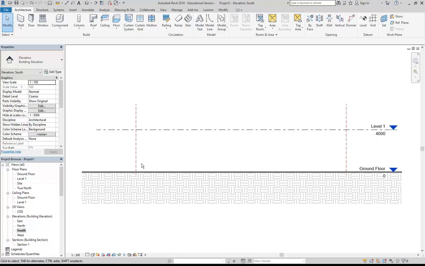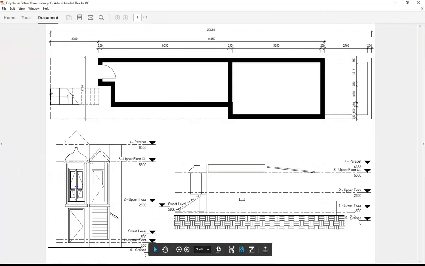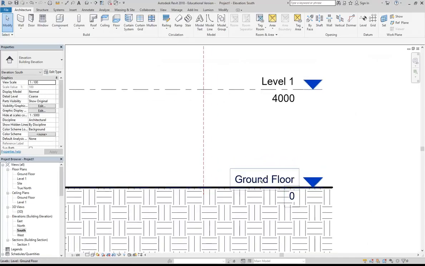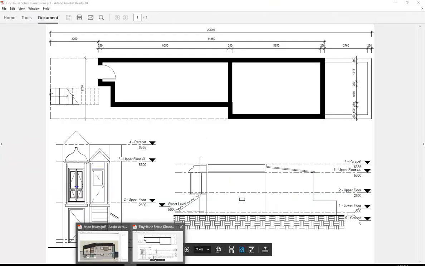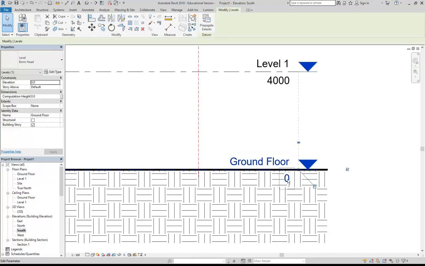And then continuing on, in this elevation view, now I can put in the levels. I'll start with the ground floor level. That's at 0. So you can see in the set out drawing that I've given you, we've got a level called ground at 0. So rather than moving this level up and using it for my first floor, I'm going to use this for the ground. And that's always a good practice because this is tied to my site plan. Rather than using this for the ground floor, it's usually better to keep it at 0 and then simply change the name to either ground, or maybe so that it's clearer, we can call it ground line.